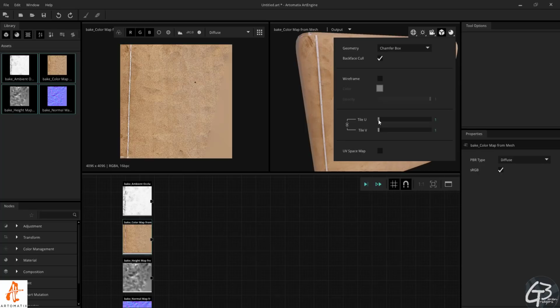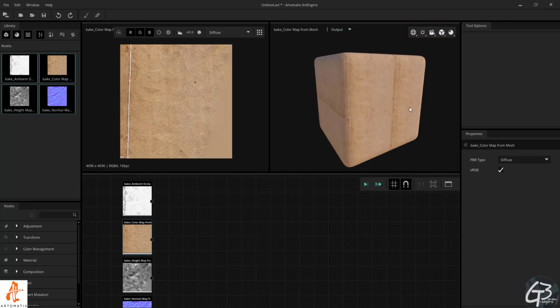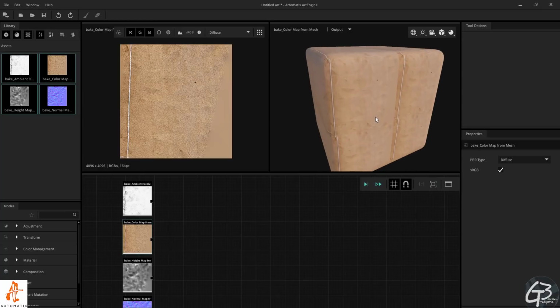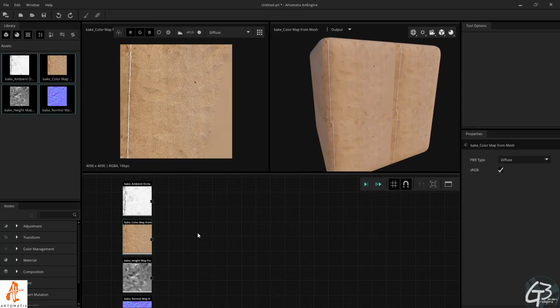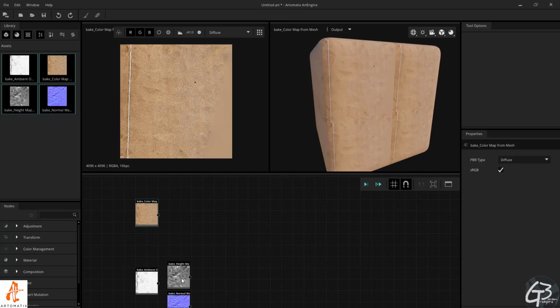In here we can change tiling because we want our material to be tiled. Let's set it to 2. So you can see how the material repeats. And in here we've got additional options for PBR preview, like height preview, tessellation. Let's increase it slightly and increase tessellation. But at this stage it doesn't matter really. Let's build the material first. So we've got diffuse, ambient occlusion, height map, and normal map.